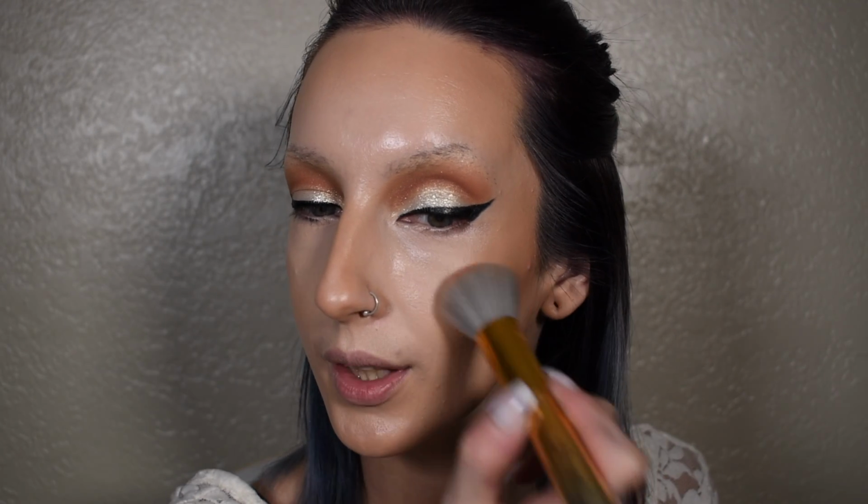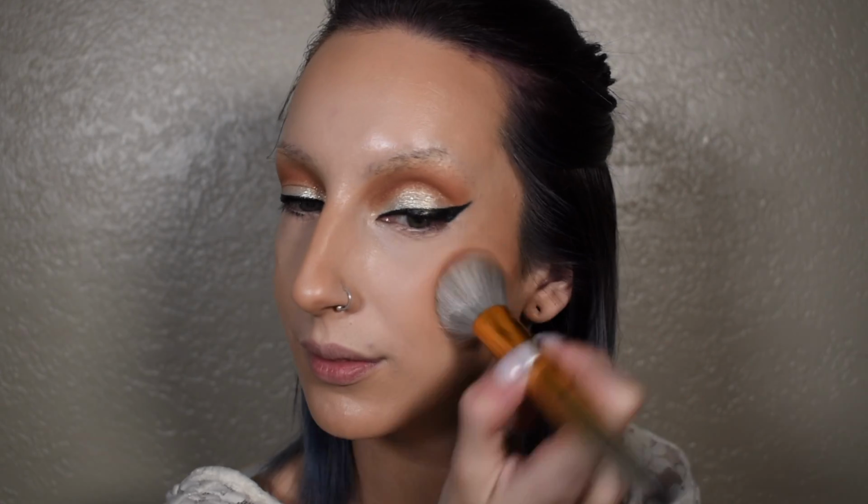Next up is going to be a ColourPop blush stick, and this is in the shade Under Pressure. This isn't my normal cream blush brush. I usually use one that's a little bit smaller, but it is very dirty right now, so this will have to do. My favorite way to apply this is actually just to roll this up just a little bit and then just kind of sweep it on there just a little bit and just get a little bit on there. That might have been a little bit too much, but oh well. And then just bounce it on.